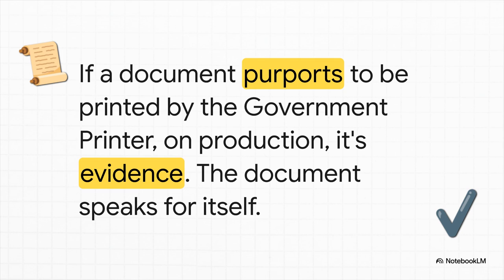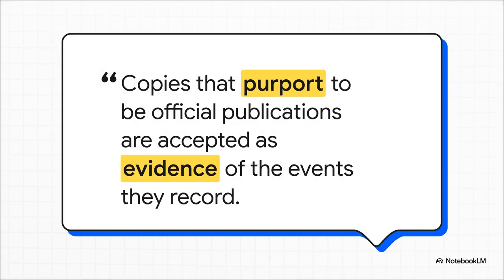Under Section 44, if you have a document, could be a bill, could be explanatory notes, Hansard even, and it purports to be printed by the government printer, that's it. That's the ballgame. You just hand it up, it's in, no need to call a witness to verify it, the document proves itself. And this is the magic of that word purporting. You're going to see it again and again. As the commentary points out, if a document just looks like an official publication, the court is bound to accept it as one. It's the appearance of officialdom that unlocks the shortcut. It creates this powerful presumption of authenticity that saves you so much time and effort in practice.